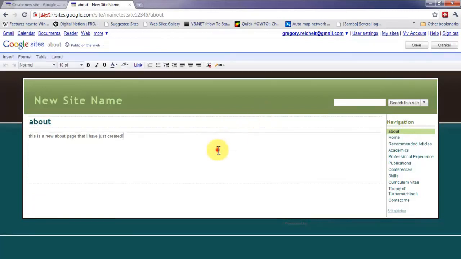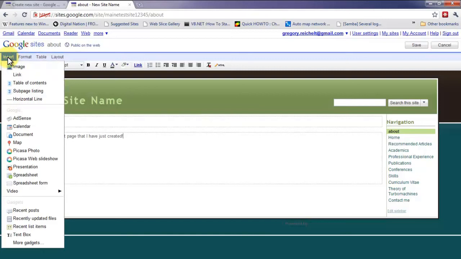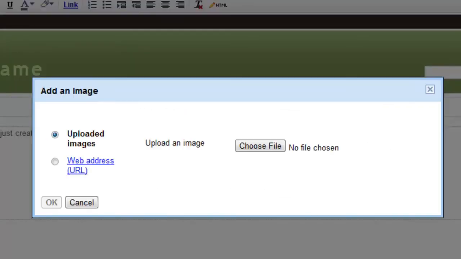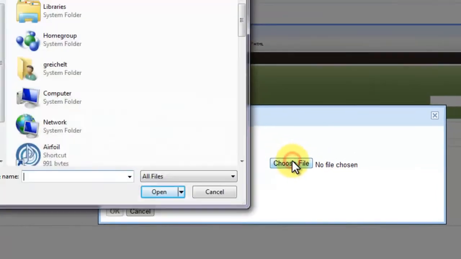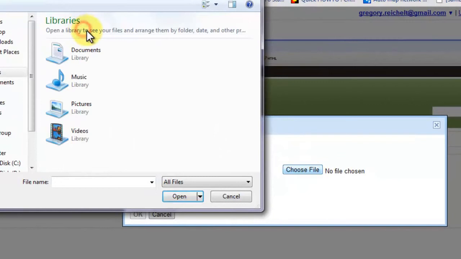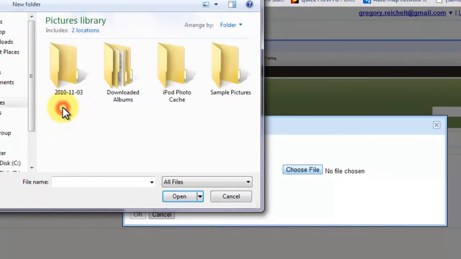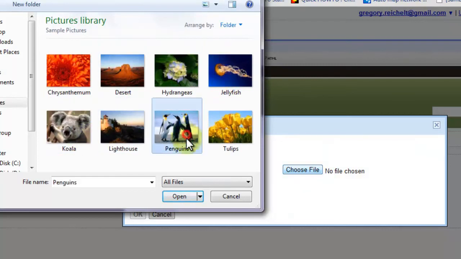Alright, well I can edit this page a little bit more, and I can insert some stuff actually. So I'm going to click on Insert and Images. In here I can upload images from my computer, or I can type in a web address where the images can be found. I'm going to choose a file. Let me just find a sample picture here. I like penguins.